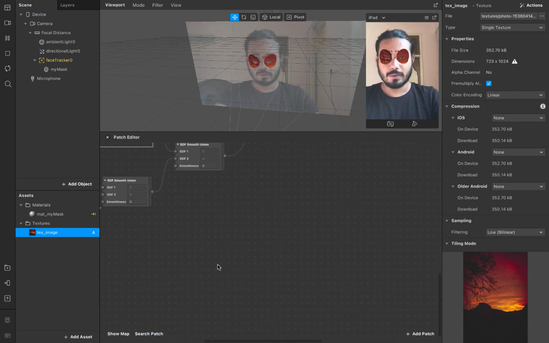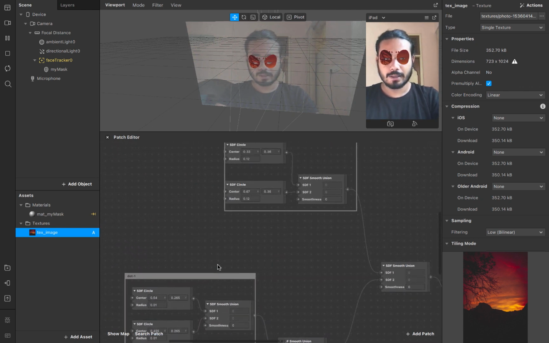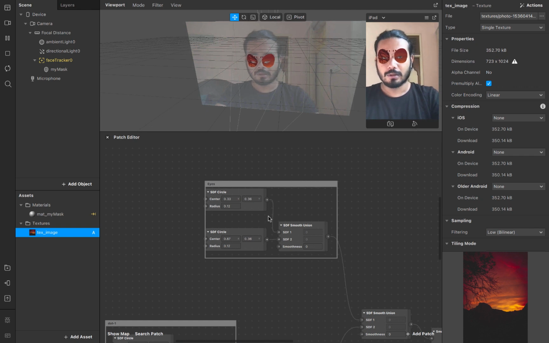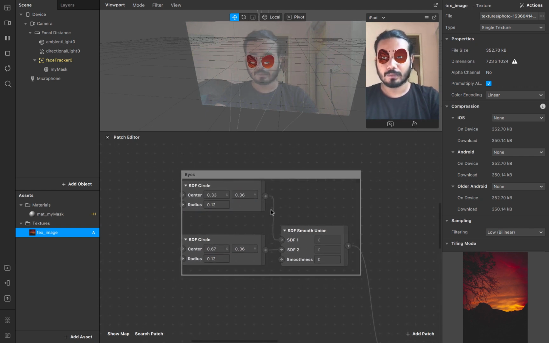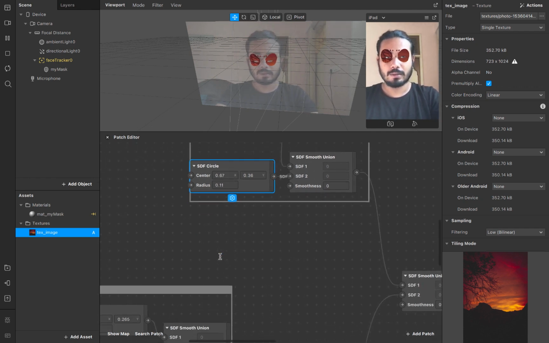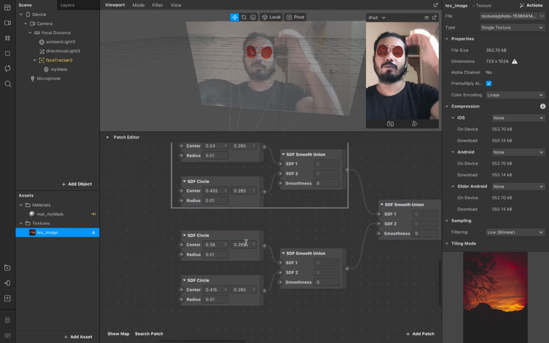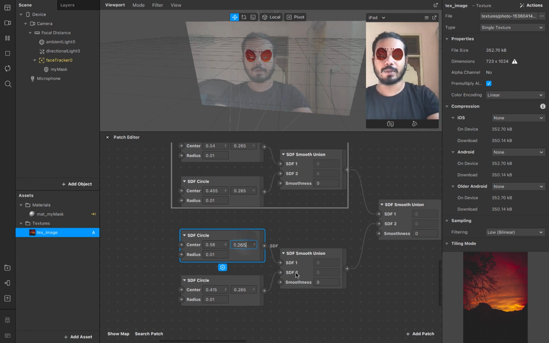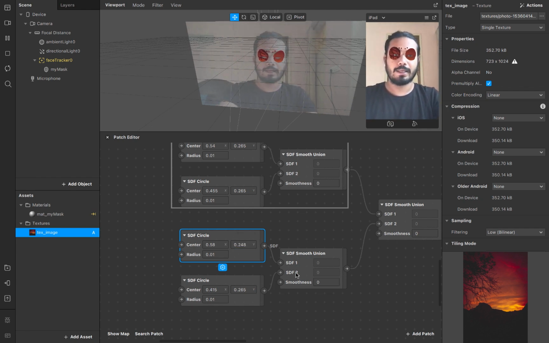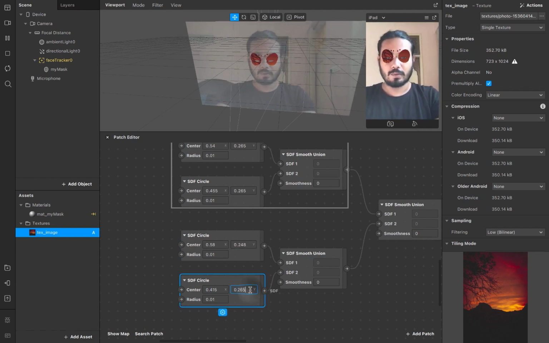I'm going to reduce my circle radius to 0.1 and 0.1, and I haven't modified the y direction here. Y's will be a little bit up, so you have to reduce it to 0.248 and 0.248. I'm going to quickly add a few more dots here. You can follow along if you like.